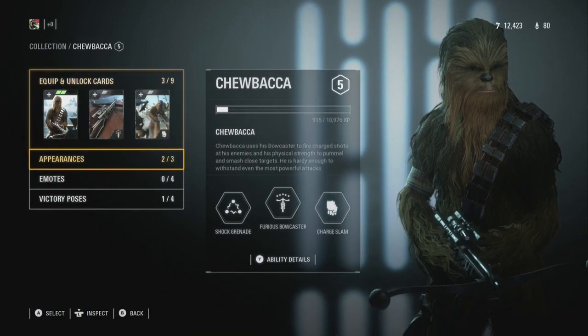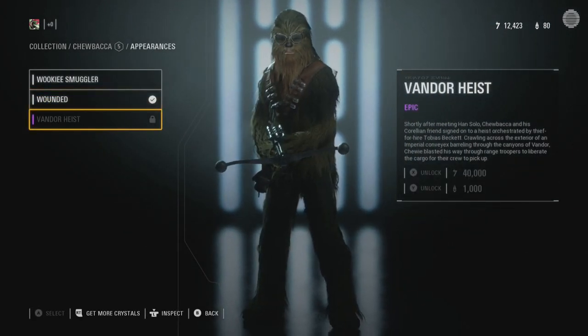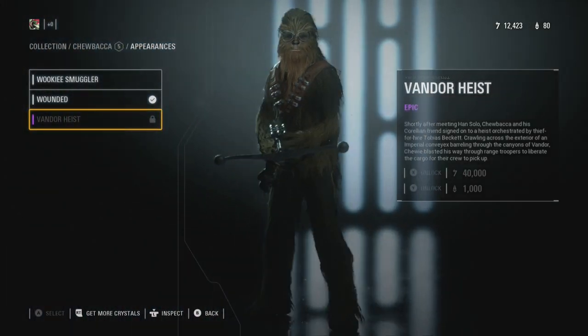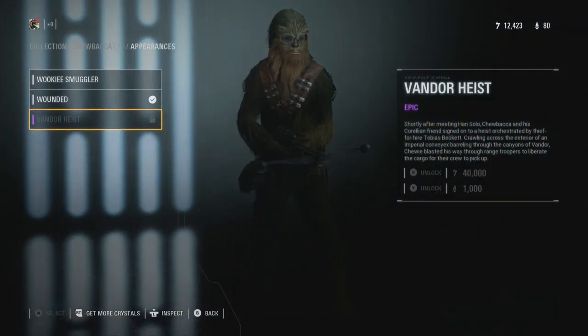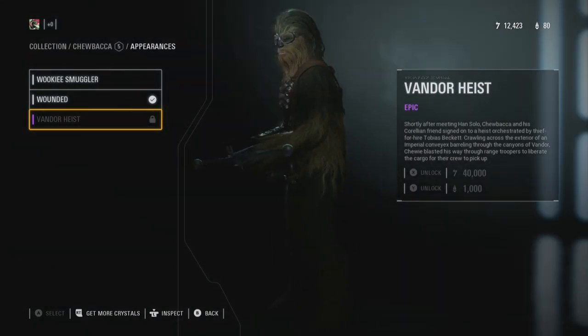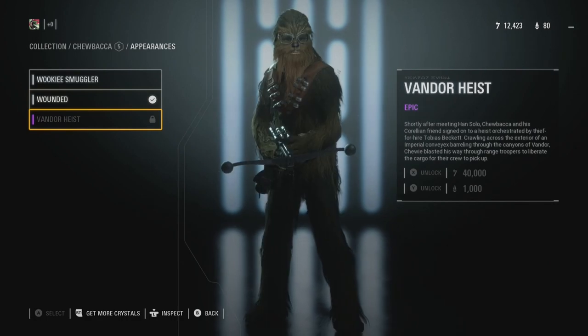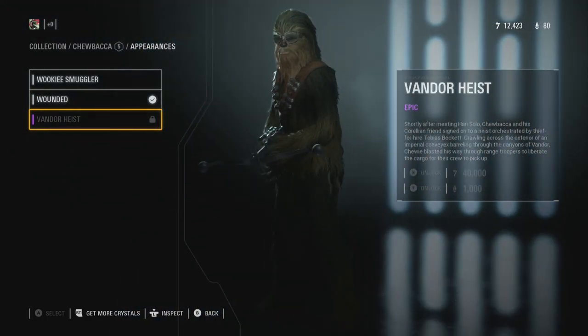The first one is for Chewbacca, and it's his Vandor heist outfit. He's got the double belt going on his chest, and the goggles look really cool. Yeah, that's actually a really cool outfit. That's 40,000 for that one. He's surprisingly one of the cheaper outfits.